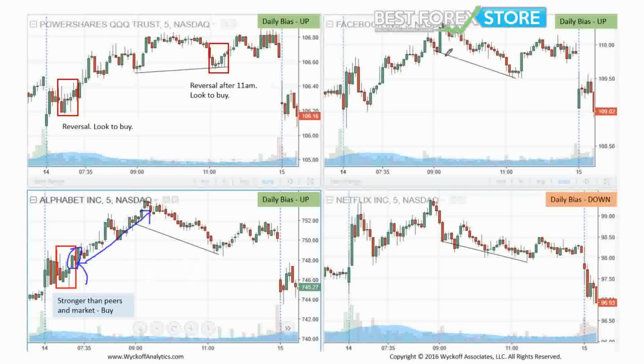So comparatively, we have a movement to the upside in Facebook, but look how comparatively we are outperforming here in Google on this rally. We are moving up, but just a much more reserved move here. And then for Netflix, comparatively, we can't even overcome this high. Whereas here we're overcoming it, here we're overcoming it, the market is overcoming this high as well. So Google was much better candidate on a comparative basis here.